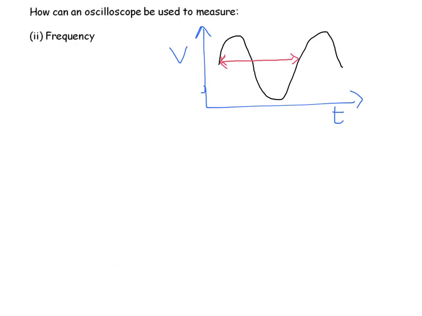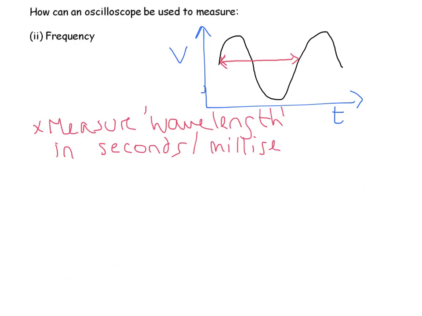So the first thing to do is get your waveform up on screen like this and you'd measure the time for one cycle in seconds or milliseconds. You measure the distance from the same point on the waveform. So you could measure across between the peaks, which is probably one of the most accurate ways, or between troughs. You measure that time and that tells you the time for one cycle.